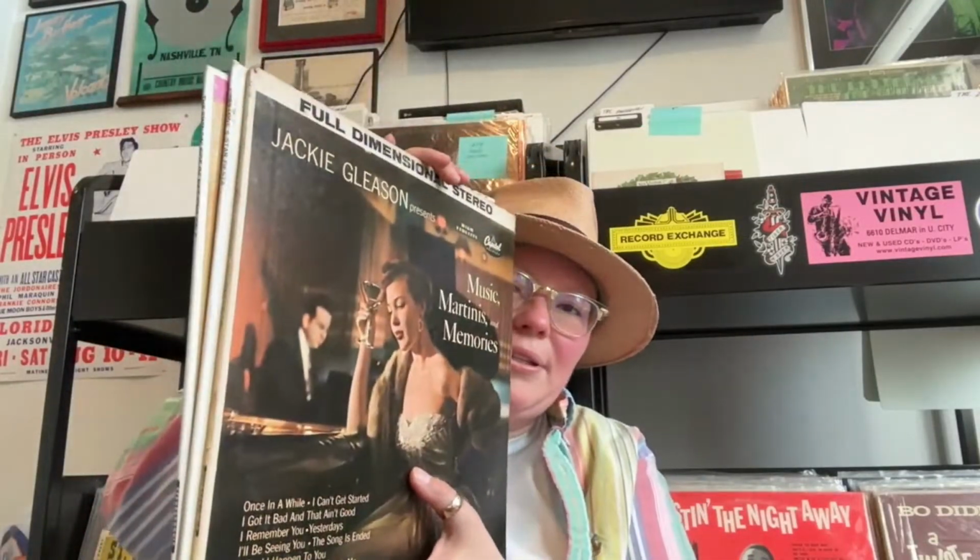So I stack them up like this by the side of my coffee table, the new ones I get, so I know that I have them to listen to before I file them away. But I want to get some sort of new record bin in here so that the stuff I'm just getting, I know that it's there and I can listen to it.